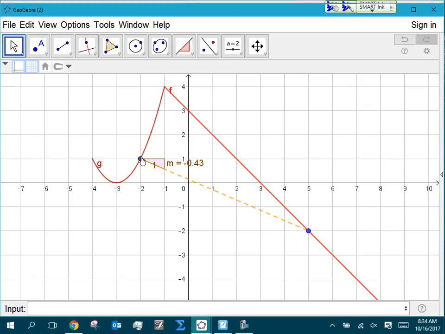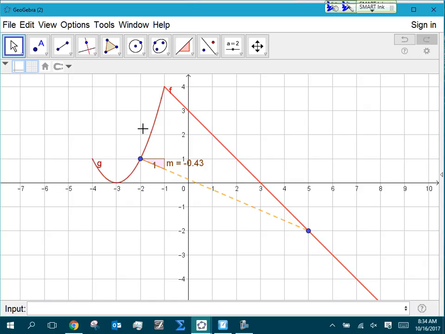But the average rate of change, in this situation, maybe it's not extremely indicative of the slope of the function at those points. Does that make sense? Because it's not anywhere in between. So if I'm looking at where my cursor is right now, does negative 0.43 represent that slope very well? No. And negative 4.3 might represent this slope a little bit better, but it's still not a great representation of that slope, right?